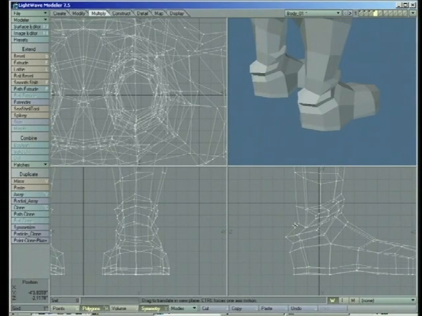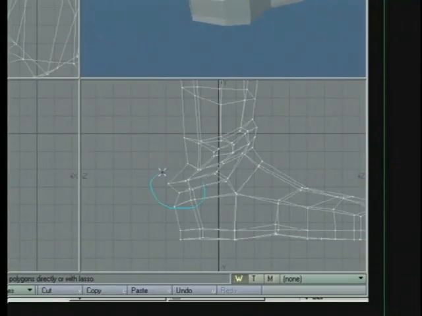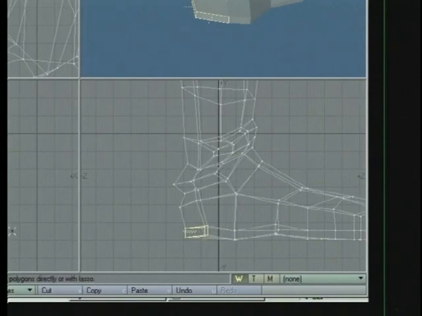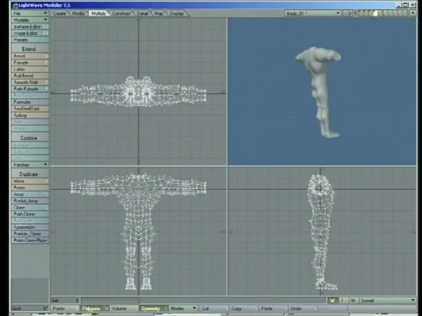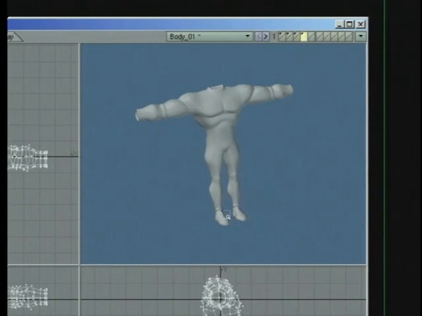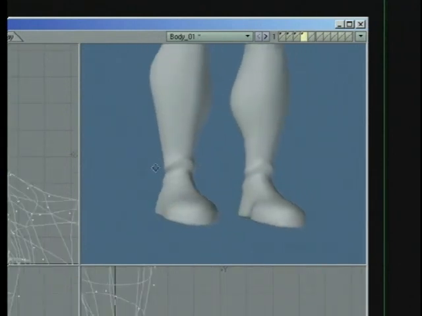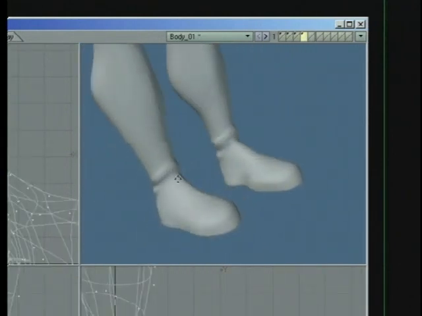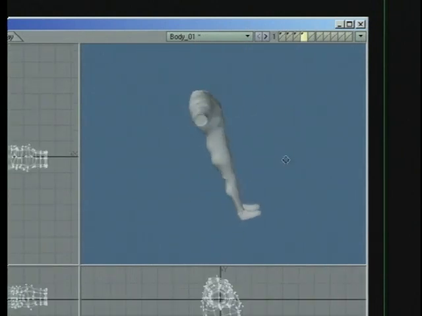Just pull it in a little bit here in the back. Let's pull this whole piece in a bit. Should do the same down here. There we go, we got a little bit of wrinkling going on down there.